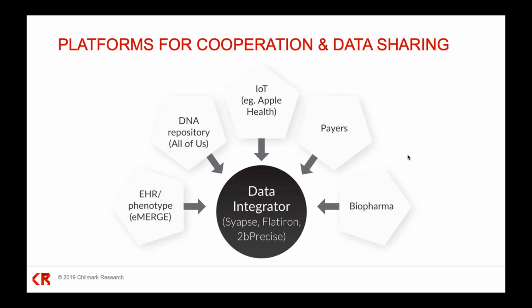Some of the other examples we look at in the report include SciAps, Flatiron Health, and To Be Precise, among others. What we see with many of these vendors is they're building networks of oncology providers. For example, Flatiron Health first initiated an oncology-specific EHR, and the network that could enable them to create, to move beyond fragmented silos of clinical, real-world, molecular treatment and outcomes data, and bring those together so that precision medicine insights could be generated, and then work on translating that into actionable intelligence for clinicians.